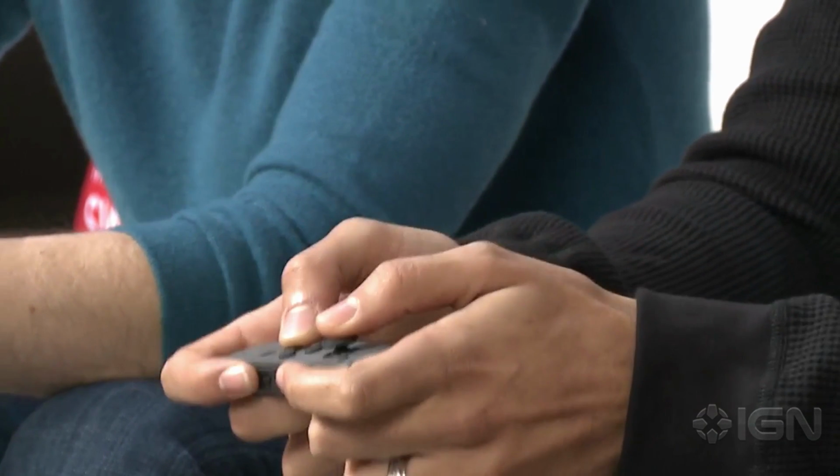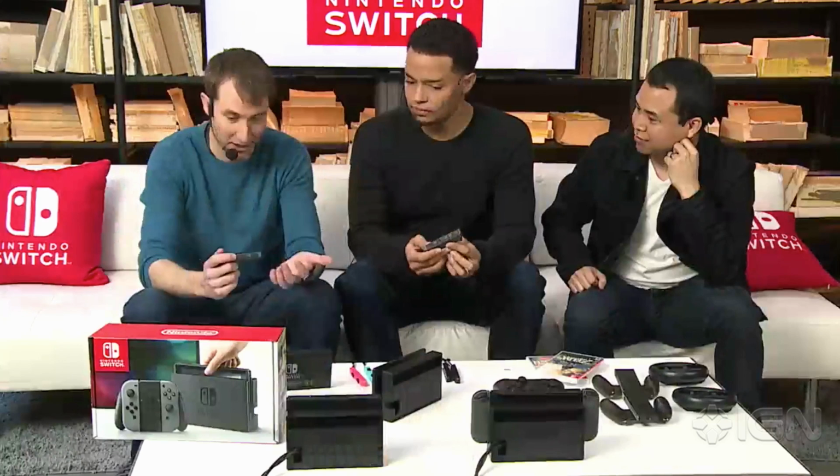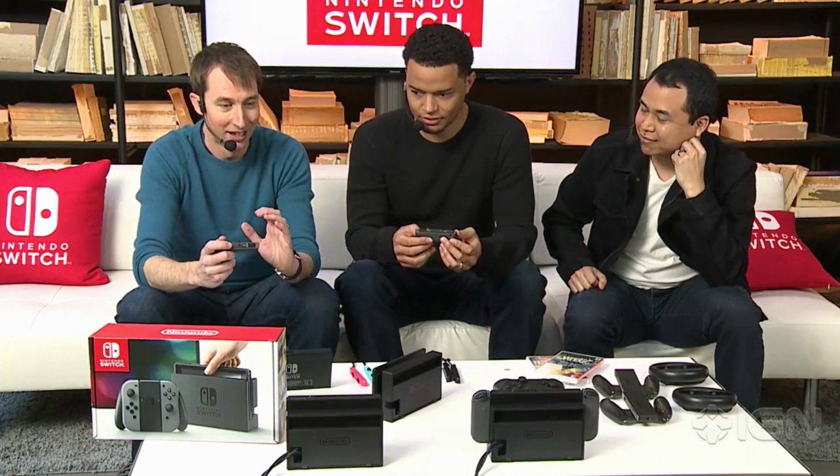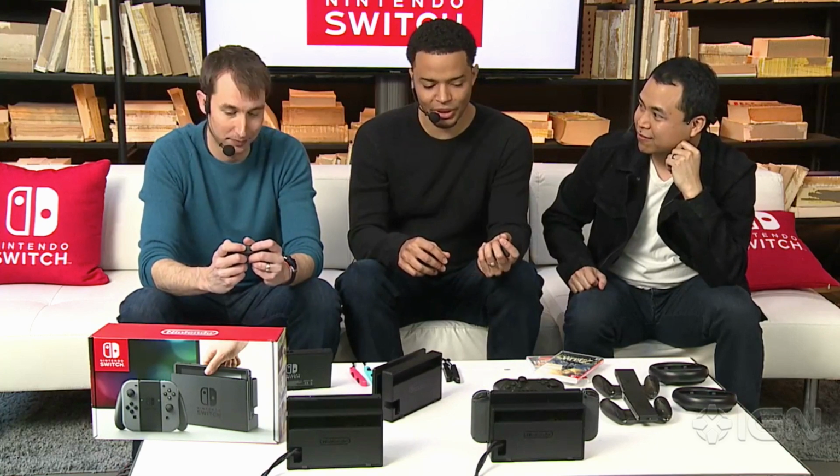So it's a button. And I think the first time, I mean, you've got pretty big hands. I've got sort of normal-size hands. I think the first time we saw these, I was a little worried. It seemed like it was going to be small, but this is one of the reasons why it's so important that we have sampling going on where other people are out there playing it. We get to do some hands-on here, but it's really surprising when you get your hands on this thing how comfortable it is. It feels like it just kind of disappears into your hand.